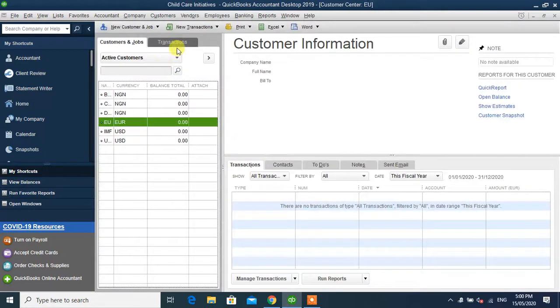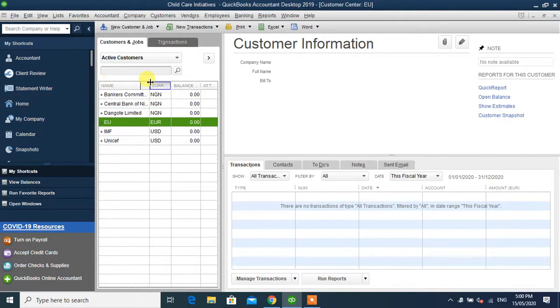So you can see that as an NGO that helps little children to go back to school and cares for them, we receive both local donors, like the bankers committee, and international donors in euro and in USD from the EU, IMF, and UNICEF. So this is how you add your relevant donors. If there are other donors, ensure you add the donors and their currencies. It's very important. The reason you need to add currency is that whenever you are receiving a donation, the system should track the currency in which you are receiving it.